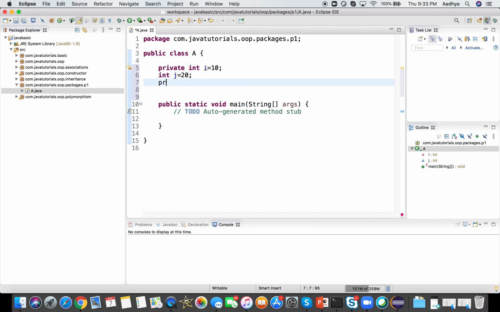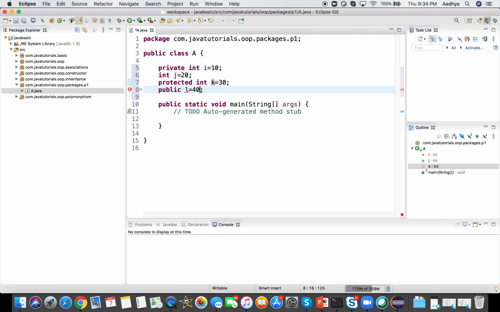Then protected k equals 30, and public l equals 40. So I have four integer variables with different values. These are the access modifiers: private, default or package private, protected and public.